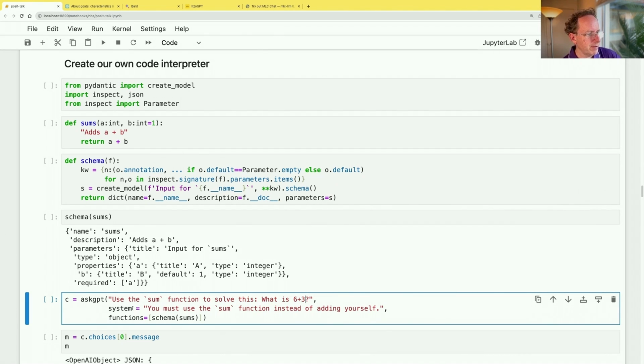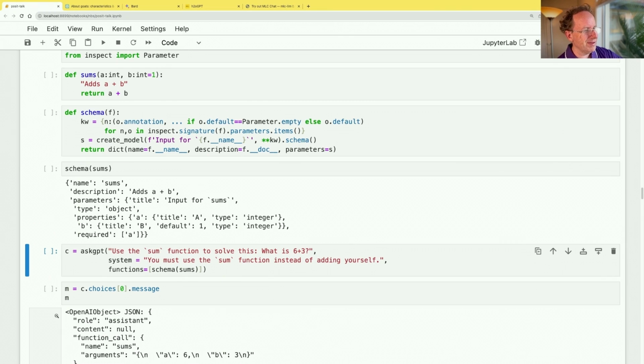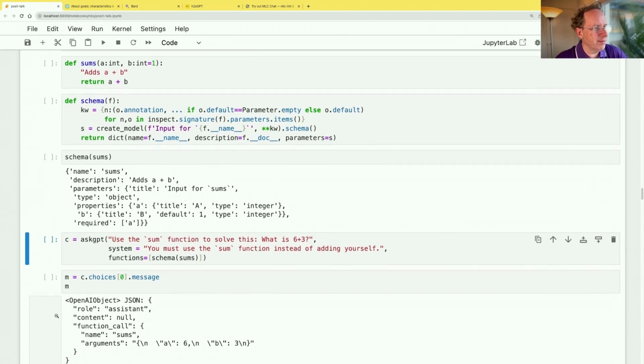I really wanted to make sure it actually did it here, so I gave it lots of prompts, because obviously it knows how to do it itself without calling sums. So it'll only use your functions if it feels it needs to, which is a weird concept. I guess feels is not a great word to use, but you kind of have to anthropomorphize these things a little bit because they don't behave like normal computer programs.